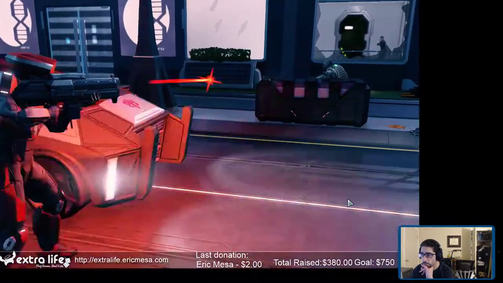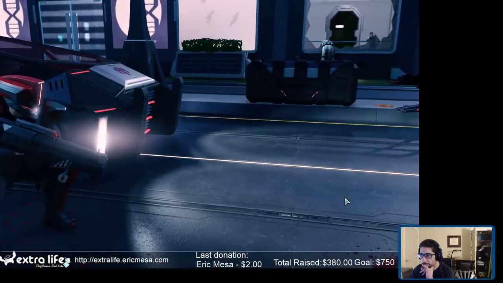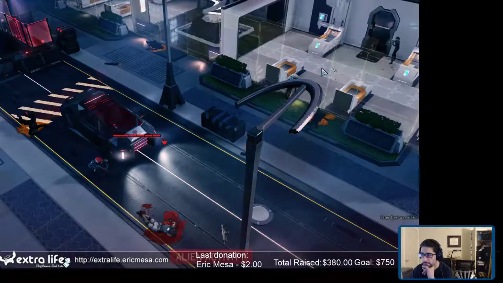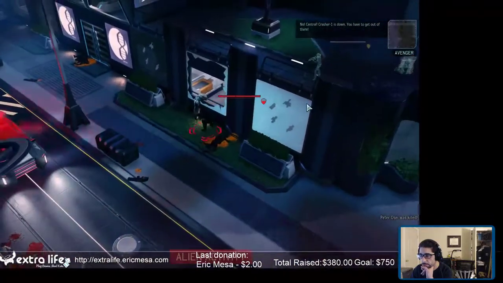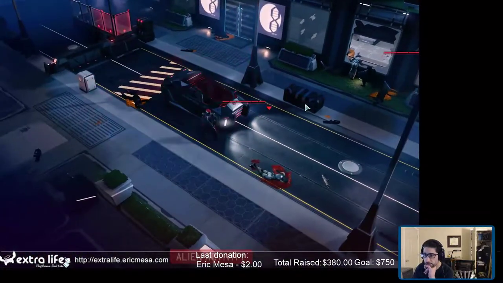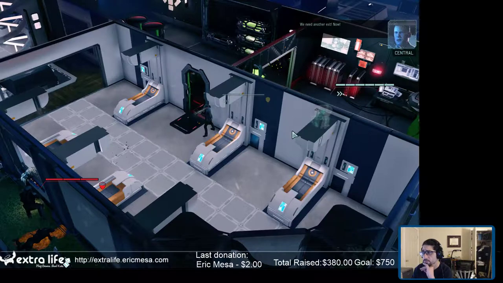Boom. Not like this. Damn. You ragdolled to that window. No! Central, Crasher 1 is down. You have to get out of there. We need another exit. Now!